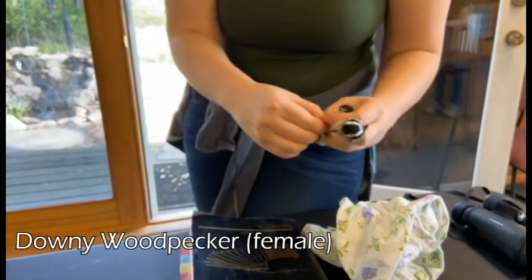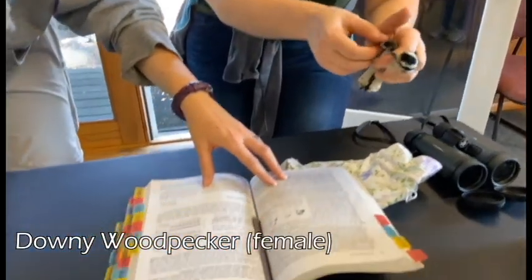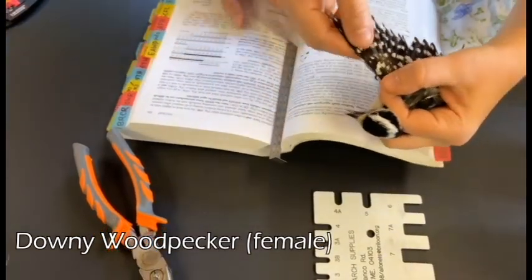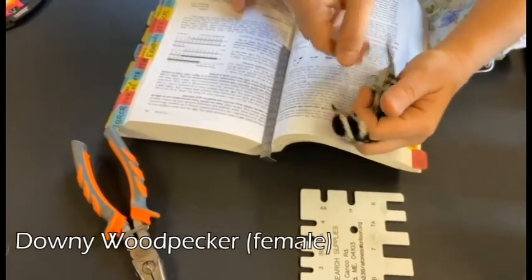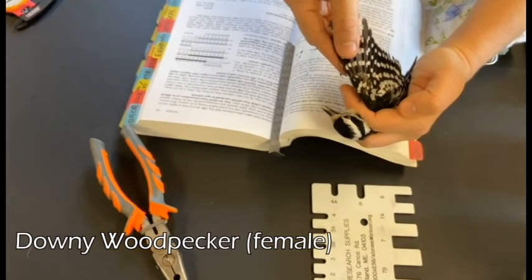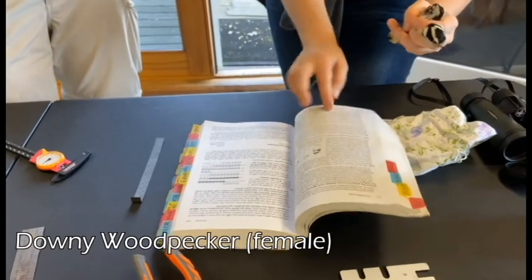And this bird is younger than that first bird that we banded, I believe. Oh yeah, look at that. So I don't know if you can see in this video, but these feathers right here are the primary coverts, and some of them, like three of them, look black, and then the ones that are closer to the body of the bird look brown. And so those brown feathers are older, and they've had more time to become faded, and so they've been retained. And yeah, I believe that this is a third year bird.